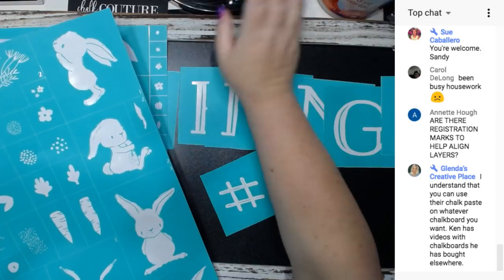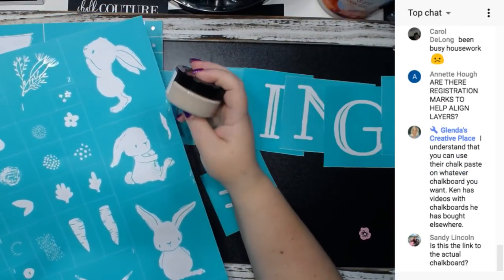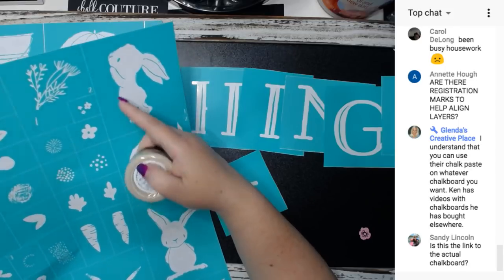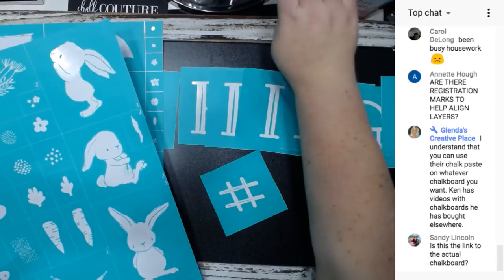Like, I don't have brown or the chocolate one yet. I'm getting more of these. But I thought I could do a bunny in this color, or do this as his tummy instead of a pink tummy, do a tummy like this. Because not all bunnies are white, right?